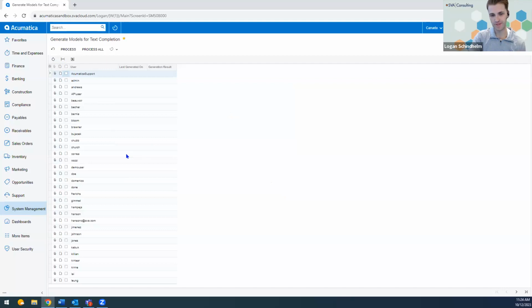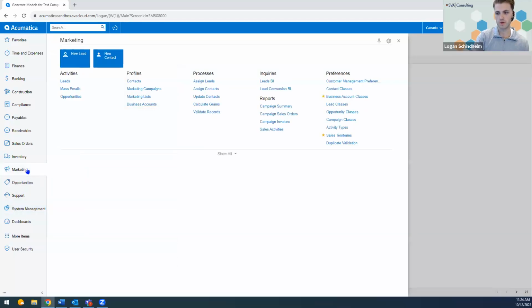Yeah. All right, a little choppy there, probably on the intelligent text completion, but hopefully that process made sense. Transitioning then into the CRM functionality improvements, we have sales territories, which is new in 23R2. If I go into marketing here, we'll see sales territories listed underneath preferences.